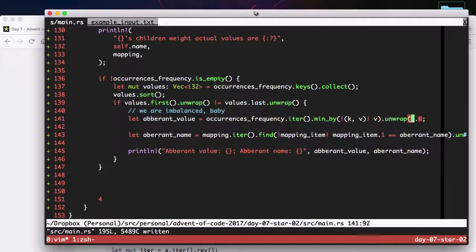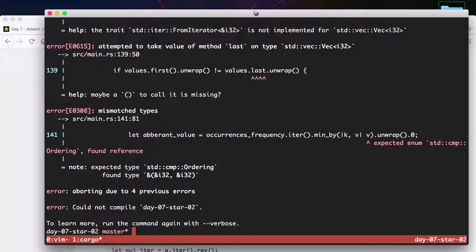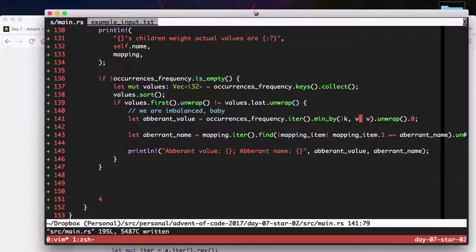Alright, so one thing I guess is that we do it like this, so that's different. Expected enum. Oh. X, Y. Maybe we're supposed to do, what is X and Y?